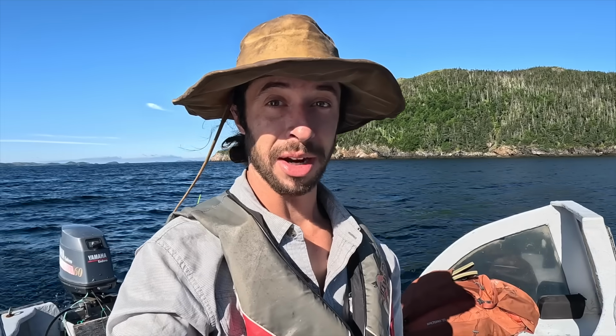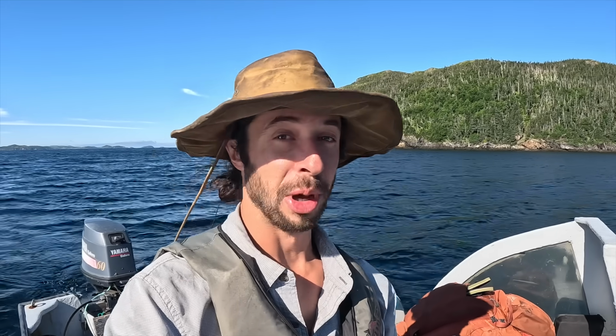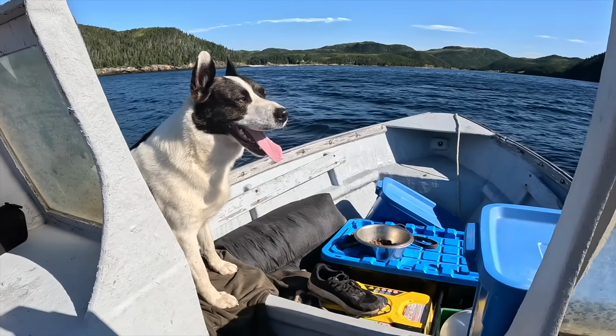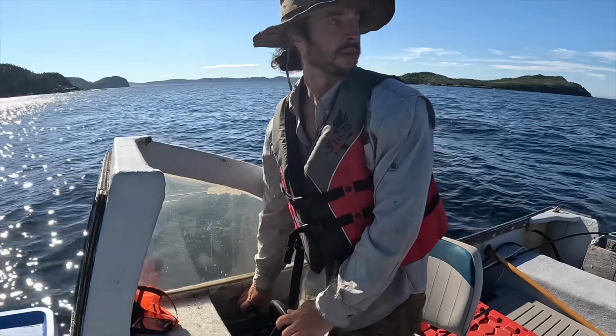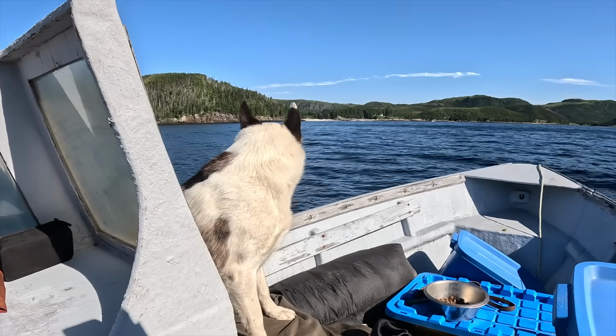That's right. I bought an abandoned cabin full of stuff on the ocean. We're about to pull up to it for the very first time. I've never seen it before. I bought this thing over the phone with a couple handshakes. Got my sidekick Ronnie here with me, and we're about to unveil this thing. The previous owner hasn't been here in over 8 years, so no idea what kind of condition it's in.